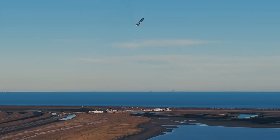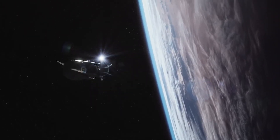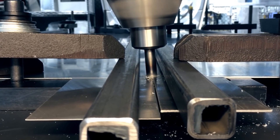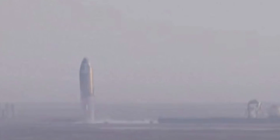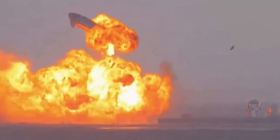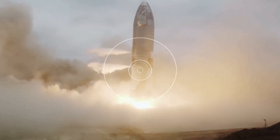Once Starship is pressurized, the sharp edges and small cracks create pressure points that cause much larger cracks. Polishing the surface removed these flaws and reduced the possibility of a weld failing. Theoretically, each welding spot should be as strong as the metal around it, but the first test of Starship showed it wasn't. Mark I blew up because one of the horizontal welds broke, which caused the bulkhead to fly off. So SpaceX made some big changes to the next version of the Starship prototype.